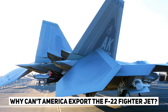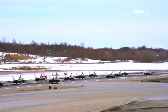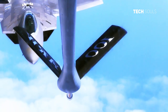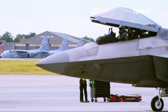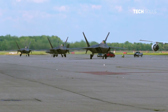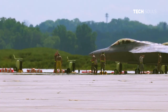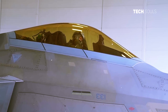Lockheed Martin built 195 F-22s in total — 8 test aircraft and 187 operational examples — and not one has gone for export. While costs have played a role, the main reason for the export ban is the stealth technology and classified features of the F-22. The F-35 does incorporate technology from the F-22, but it is cheaper and more flexible and thus available for export. Other air arms such as the Royal Air Force and Royal Navy use the F-35. Despite its own problems, the F-35 represents the pinnacle of military aircraft. A 2010 defense authorization bill included provisions requiring a report on the costs and feasibility of an export version of the F-22.